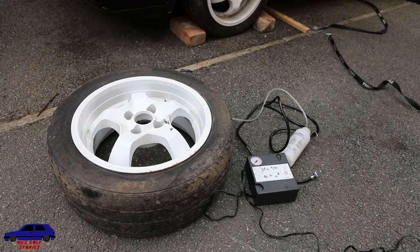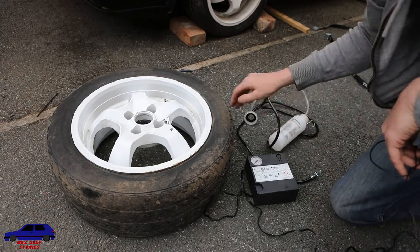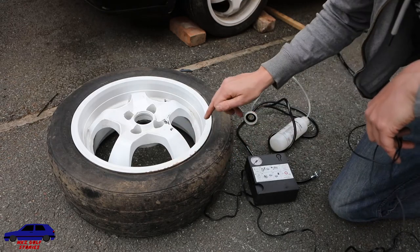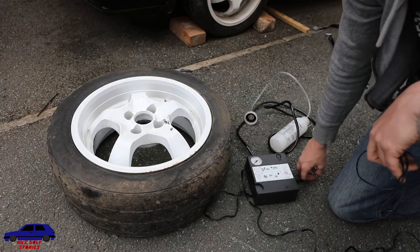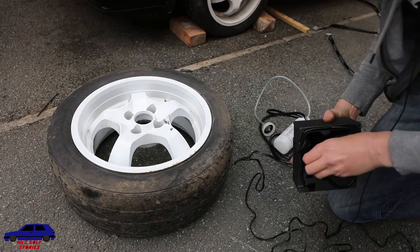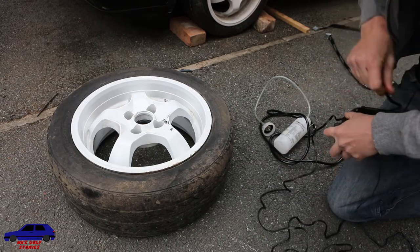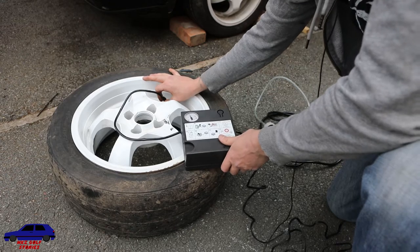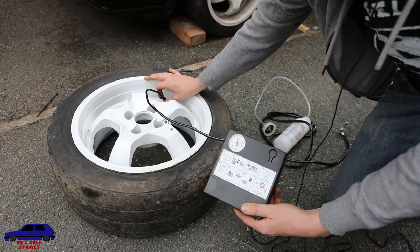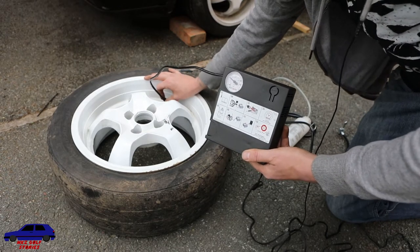Okay, so here's the bleed kit. If you're wondering why we've got a tyre and a pump, it's because this uses hydraulic pressure from the tyre. My tyre needs to be at no more than 20 psi. So I'm just going to attach the valve to the tyre and make sure it's at the right pressure. I'm going to drop it down to 20. Okay, there's 20 psi.